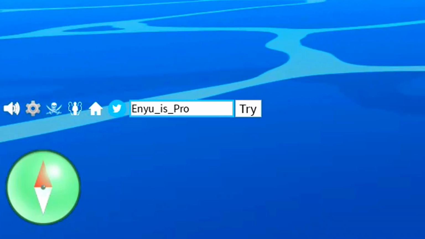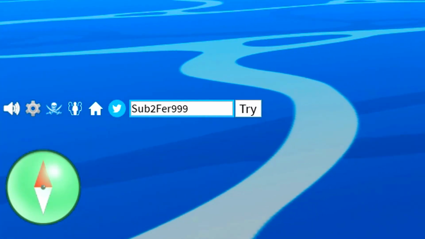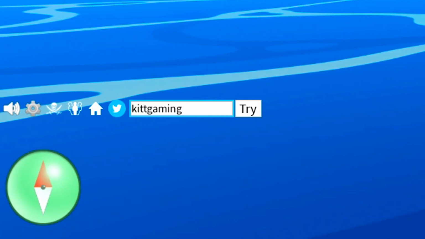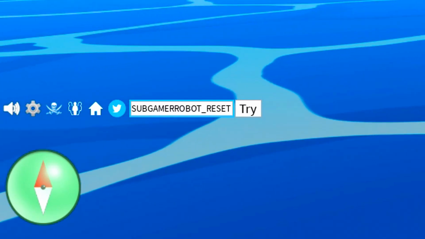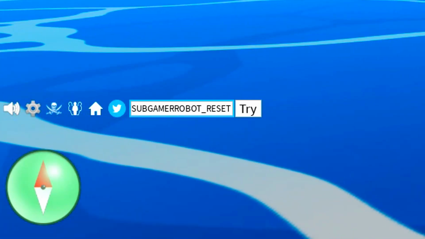We now go for code sub 2 then 999, redeem that code in. We now go for code kit gaming, redeem that one in. We go for code gamer robot underscore yt, redeem that code in. We now go for code sub gamer robot underscore reset, redeem that code in. We now go for the very next code.